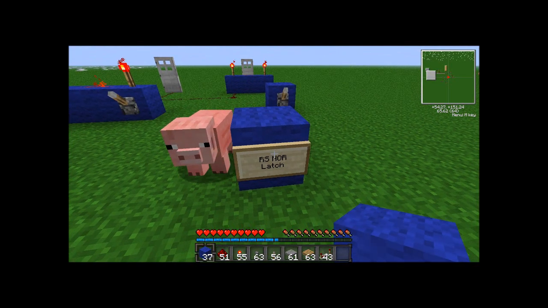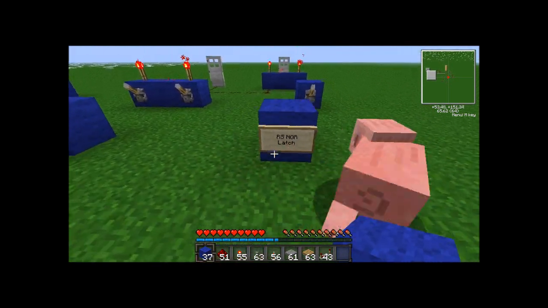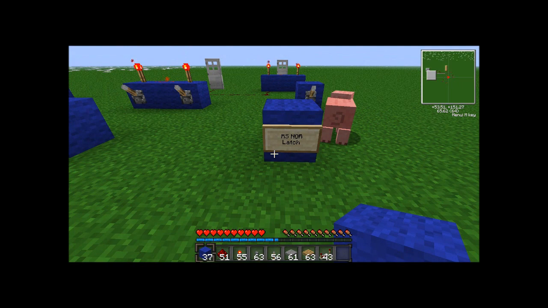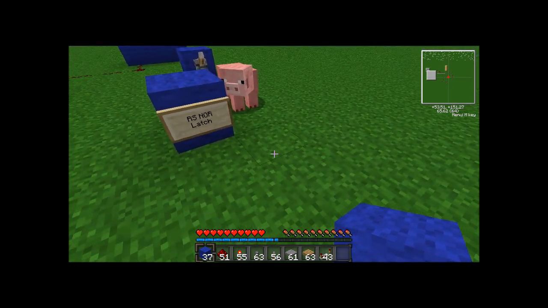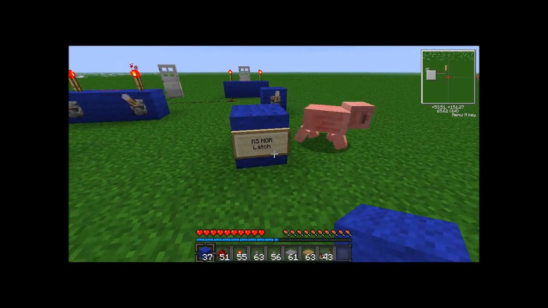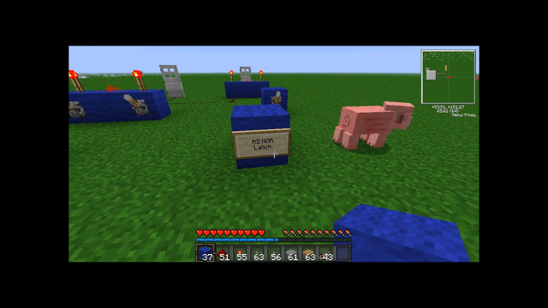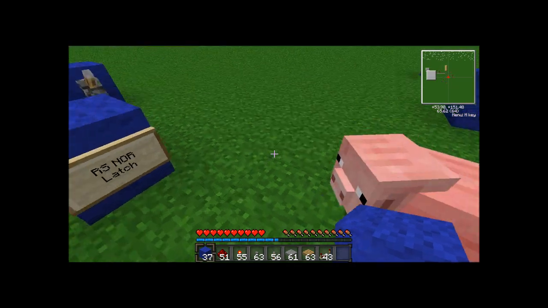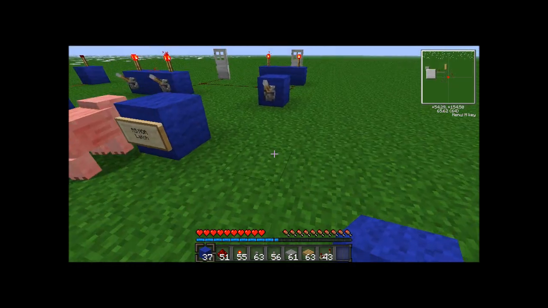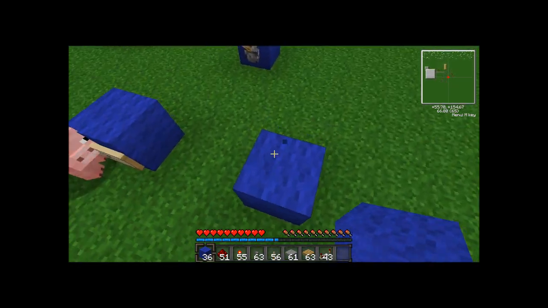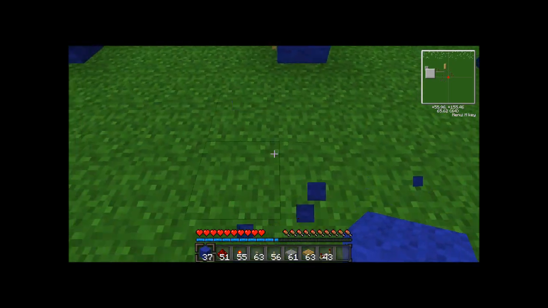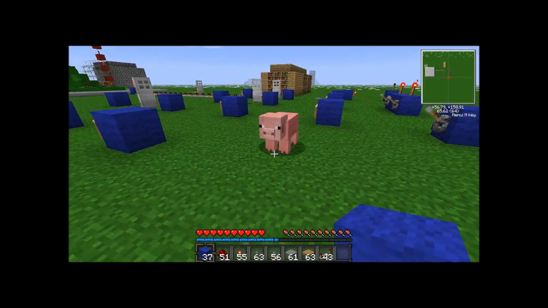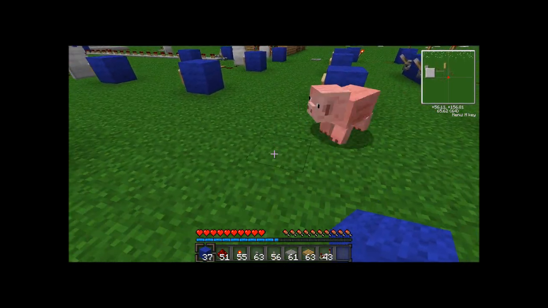Or press, or whatever. An RS NOR latch. It sounds really complicated. You probably have no idea what that means, and I understand. When I first heard about it, I was like, what? Huh? But it's completely normal. Many people get confused about it. An RS NOR latch is a single memory cell, which is useful for many people who are stocking pigs. No, I'm just kidding.